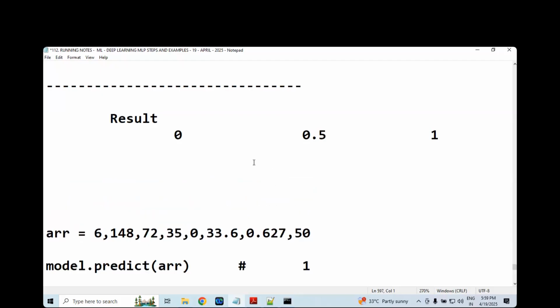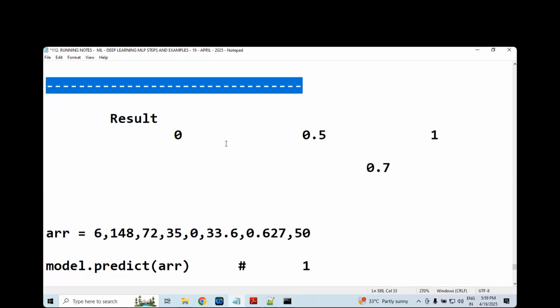You will get a value greater than 0.5, either 0.8 or 0.6 or 0.7, something like that. It should be greater than the threshold value. If you are getting greater than the threshold value, that is a confirmation the result is 1. It was defined in such a way in the backend.